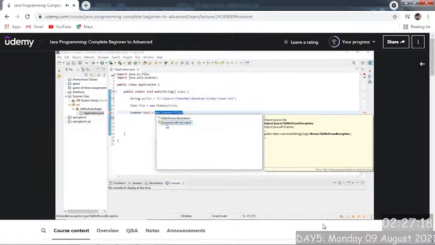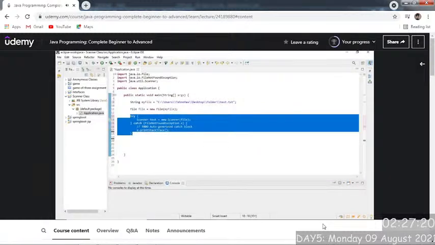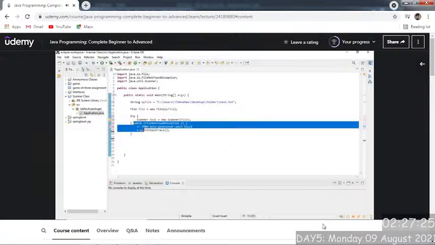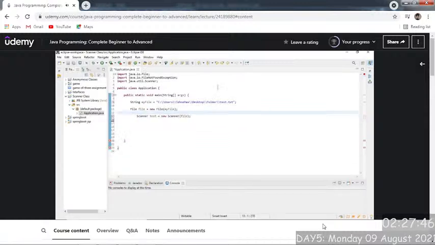Now, I could surround it with try and catch, and in the try statement, you try to read the file, and if the file is not found, you can add here a sysout statement and print whichever message you would like. For example, you can say file not found plus file, but since we've not gone through exceptions yet, which we will do in the next lecture, I'm just gonna add the throws declaration, which will be simpler for you to understand. So I'm just gonna go and add the throws declaration. This will fix the problem.